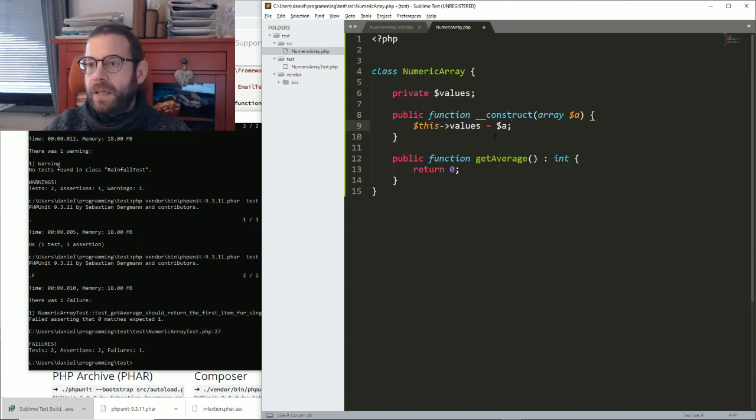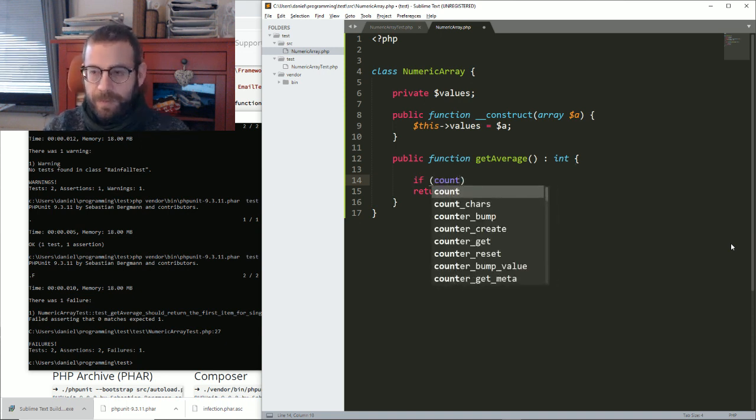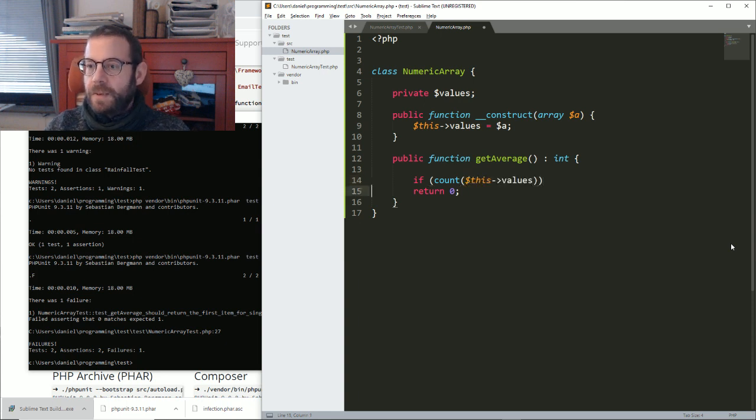Let's ignore that. Values. So if count values equal 0, then return.